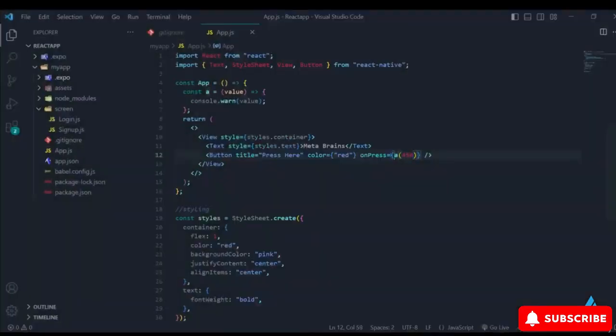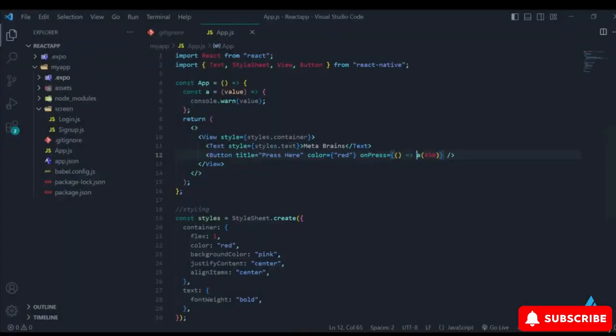Use the brackets and the arrow function in the onPress keyword to properly call the function. Now that the keyword is used, saving the file will have no effect because nothing will appear in the application. When you press the button, the console will activate and 450 will appear in a pop-up window. This is how events are used. Events will also be used to navigate between pages.